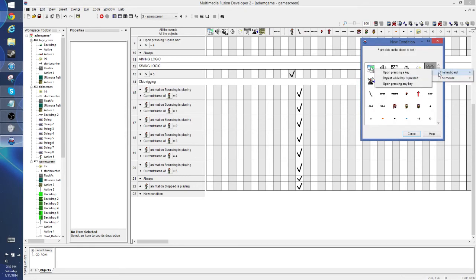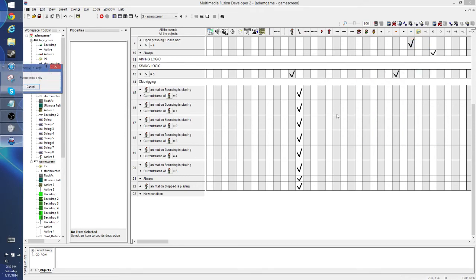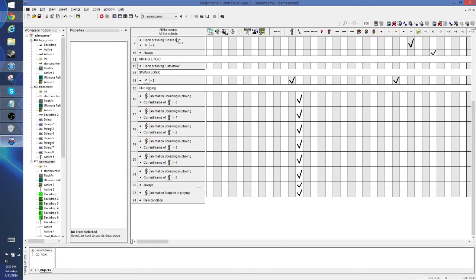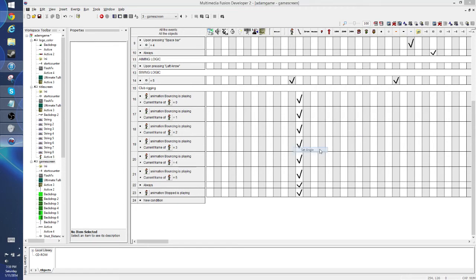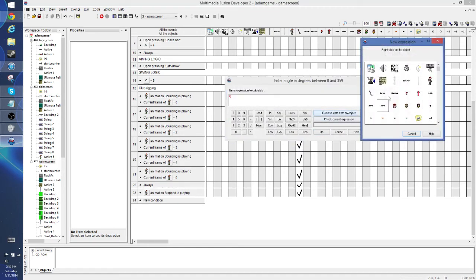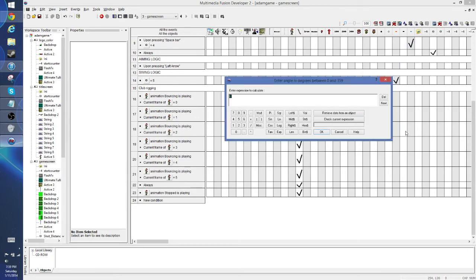If you press left, then the angle of this becomes the angle it was, or actually wrong, direction is what I want.